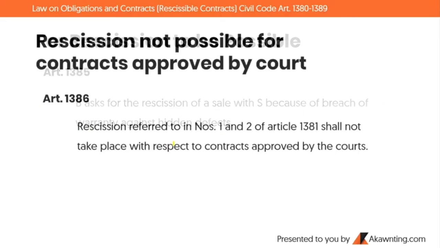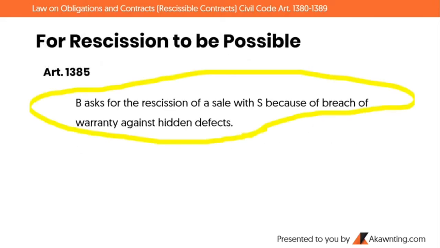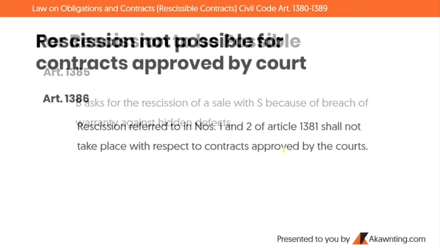Okay? Pero syempre, pagdating natin sa sales kasi may mga other specific provision doon wherein, 'di ba? What if nawala yung bagay na yun, nagkaroon ng total loss by reason of that hidden defect. So medyo advanced topic na yun pagdating sa sale. So mga what ifs na yung mga yun, okay? So ang assumption lang natin dito, may hidden defect nakita mo, nasa sayo pa rin, okay? So pwede mo pang maibalik. So in that case, you may still ask for rescission, okay?